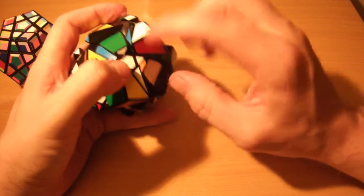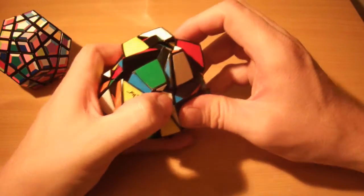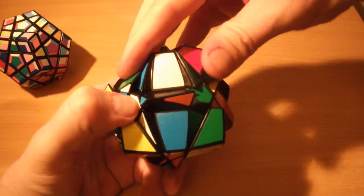As you can see, it does actually match up, but it's not lined up with our green centre at the moment. So what we need to do is what we were doing on the Super Hexaminx over there. Just turn it away.